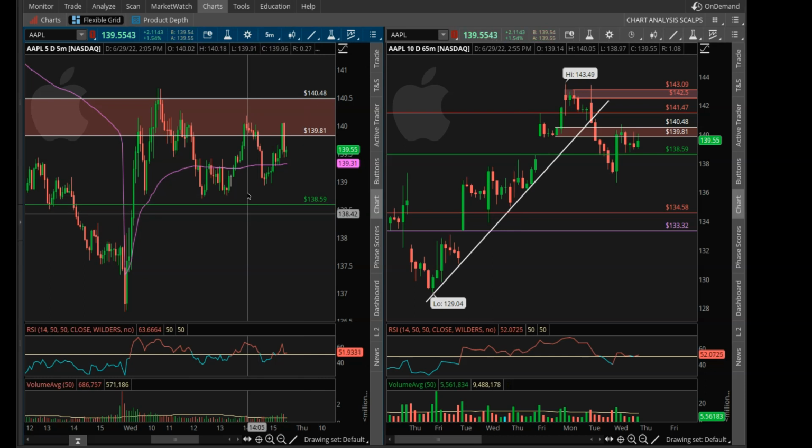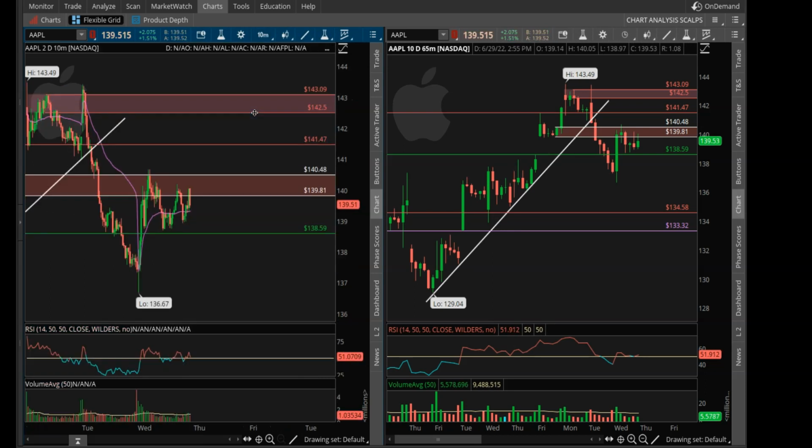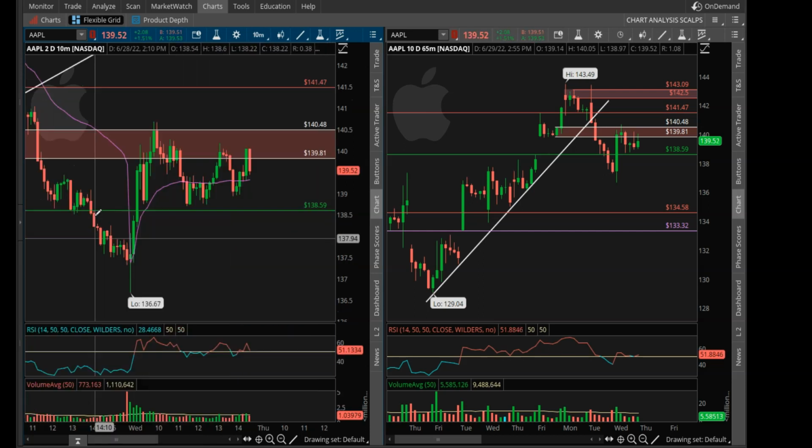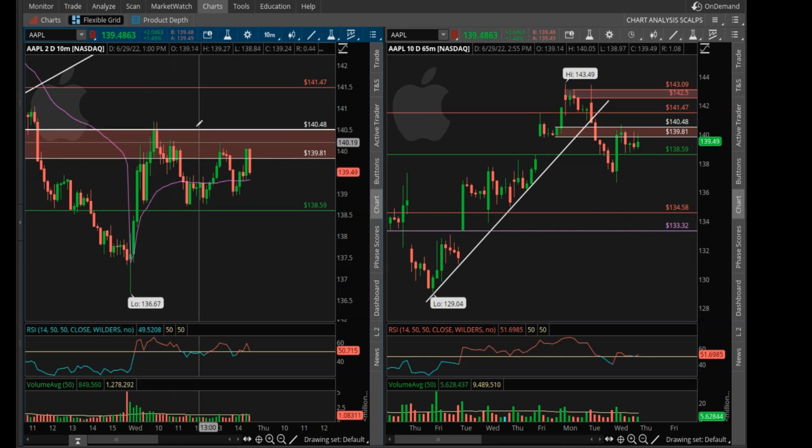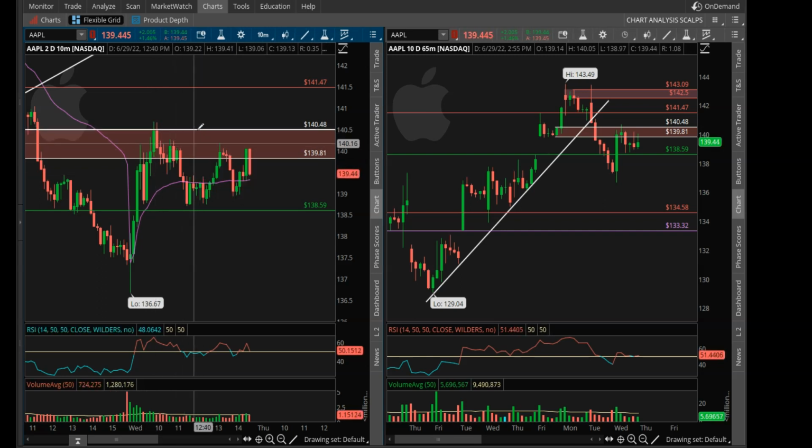So this is just the 5-minute look on all the different scalping opportunities. And then now looking at the 10-minute, same exact thing here. We never got those closes above the top of supply, and there were some great opportunities going short from that supply zone. Overall, this was a great play on Apple, and hopefully it's very easy to understand the way I explained it. And you guys really want to be looking for all of these supply and demand zones in your trading so you can find those low risk pinpoint entries with very minimal risk.